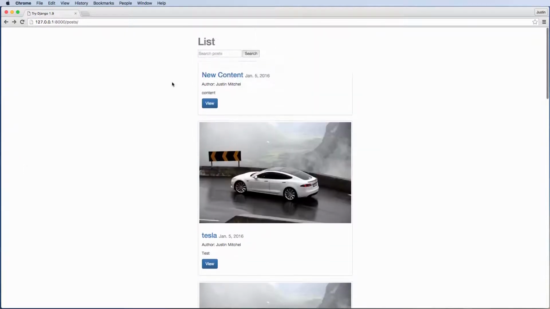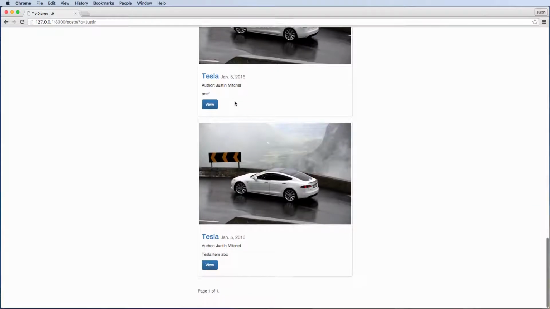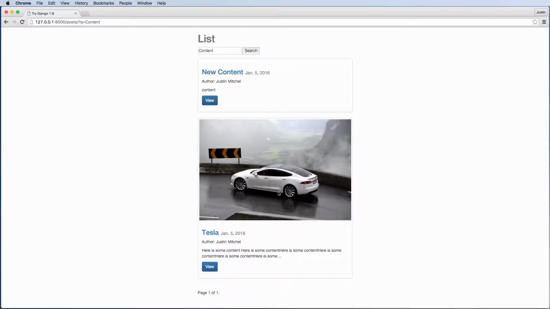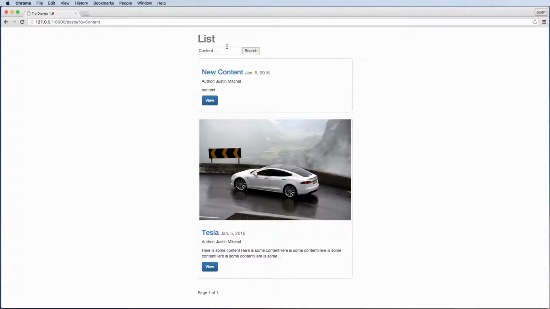Now, if we take a look at our search function here, it's a very simple search function, but it actually allows us to do all sorts of things. So if I search Justin, as in the author, it doesn't seem like anything happens, but it does actually narrow the results. Even more so if I said content, it's going to narrow the results even more. So anything that relates to content, so in the title, in the description, it actually shows things that are related to that. And it's shareable, so it's using this Q lookup that we actually are able to share each and every content.